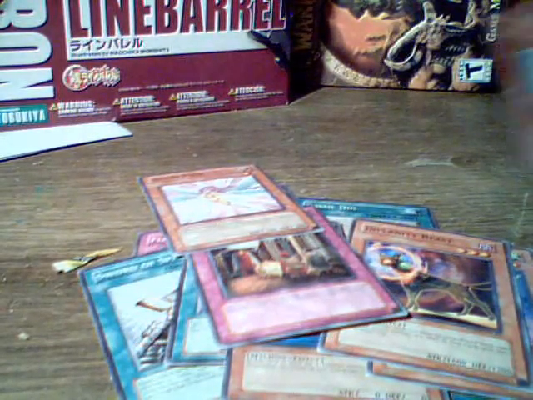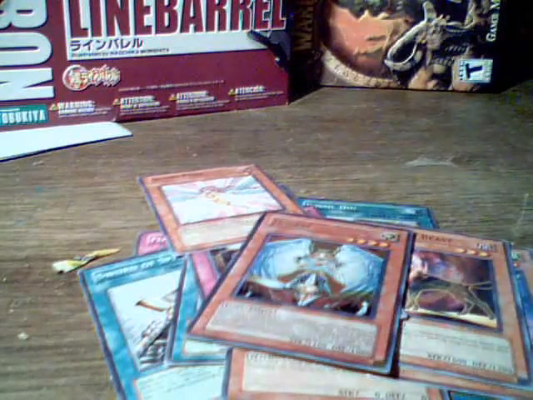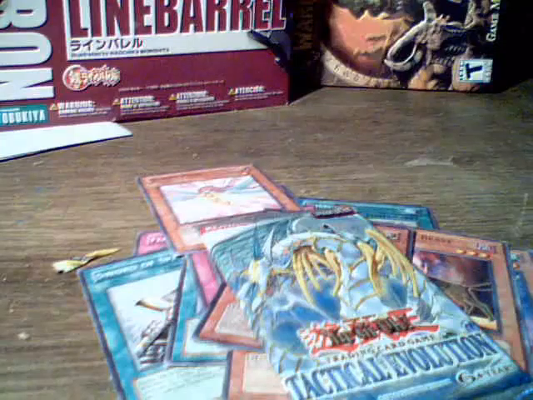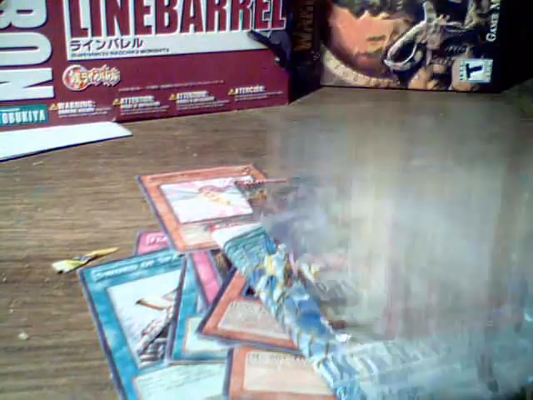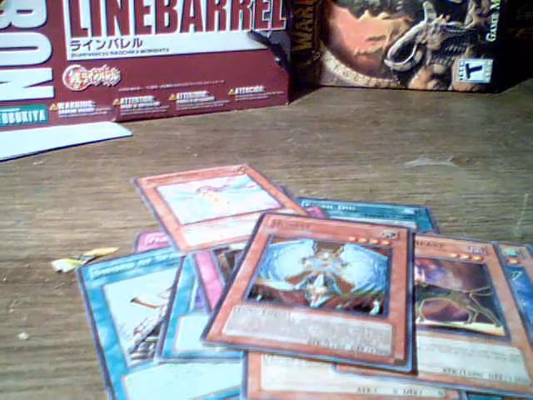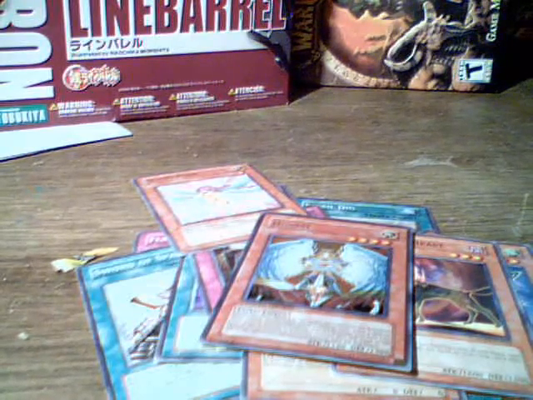came with an Honest and Tactical Evolution, Phantom Darkness, and Light of Destruction packs. So I'm going to open Light of Destruction first.